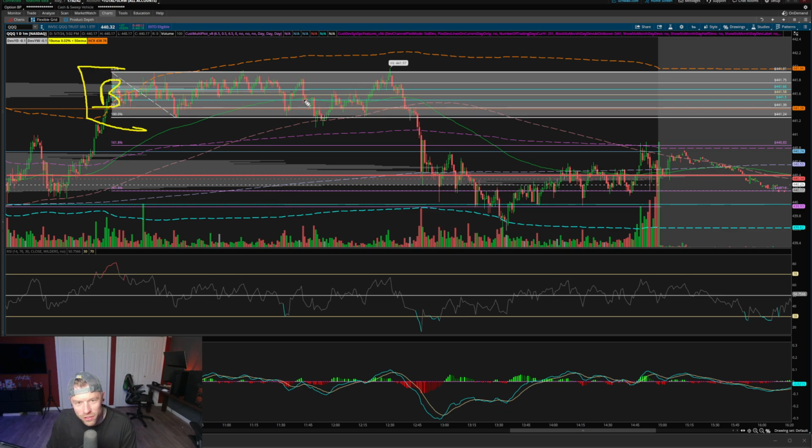And then you can see when she starts to fail, came back down to the 100 fib, right? Came back up, 0 fib, came down, 100 fib, lower high, lower low. Okay, now we really got to start watching for the pop to short after a sequence is broken, but that doesn't happen right away. Generally speaking, this thing will push up, screw all the shorts over, and then go down. And this is where, again, hard open closes happen.